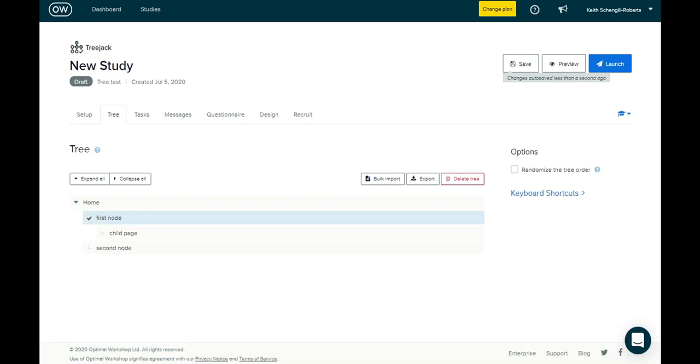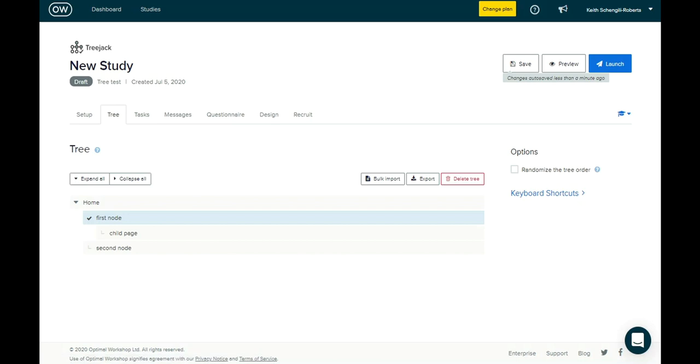Now, what I'm going to recommend, however, is that there is a nice feature here called bulk import. What you can do is create a CSV file in a spreadsheet program. So long as the columns are distinct in terms of how the navigation levels are set up, that will allow you to import the results into this, and then you can tweak things. And if you ever make a mistake, you can always just click on delete tree, and then essentially you can start again.